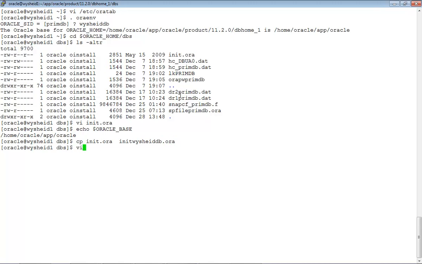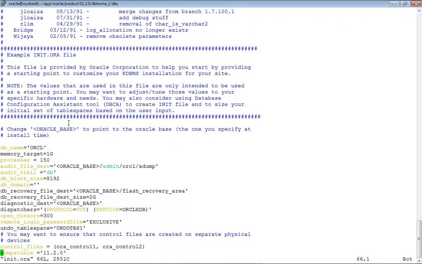Okay, now let's open this parameter file. Before that, I'll just make a copy of my Oracle base. Here it is mentioned that we need to change the Oracle base with the keyword. So what I'll do is a global replacement.